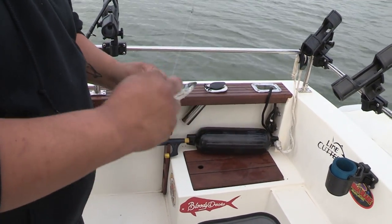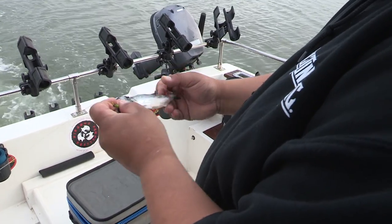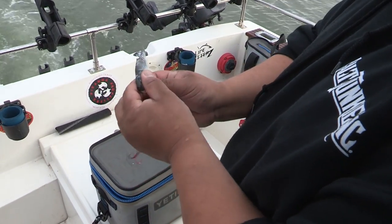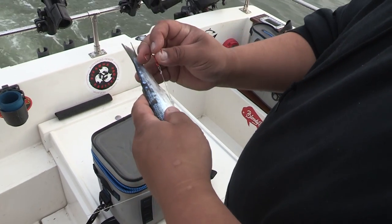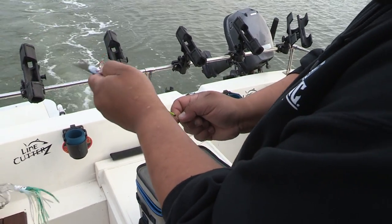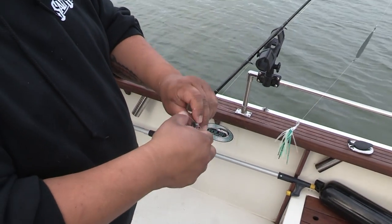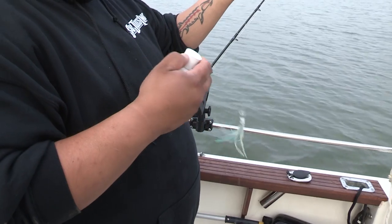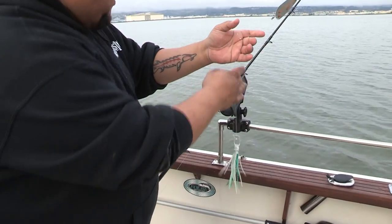I'm just going to measure the bait to fit accordingly to what we're fishing here, then put this first hook at the bottom of the lip just like that. Slide this back, put this in the tail, and kind of hide it in there. Then we're going to use a small rubber band here to keep it on so it doesn't fly off when they strike. Loop it once — should be plenty. Put a little smelt on the sling blade so it creates a nice scent trail right behind our bait.